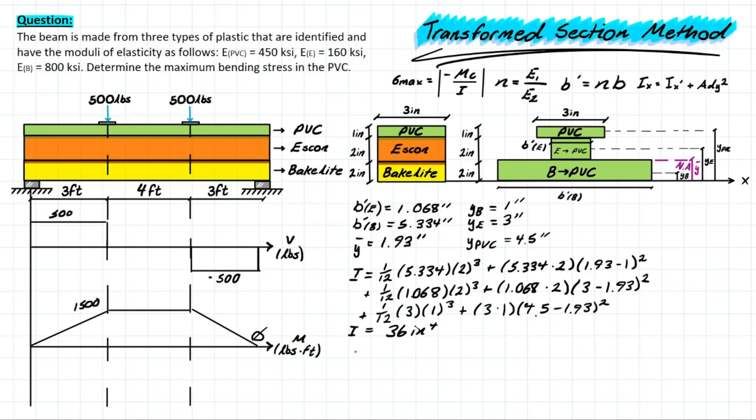Now we can finally solve for the max stress in the PVC. And we're simply going to be plugging into our formula. No need to modify it with any modular ratio. First thing we plug in is our moment, which is the maximum that we solved for previously. So we have 1,500, and that's in pounds per foot. And since we're working in inches, we have to convert this foot to inch. So for every 12 inches, we have 1 foot. And then we have the C value. That's going to be the distance from the absolute furthest fiber in this PVC to the neutral axis. So that's simply going to be 5 minus our neutral axis distance, which is 1.93.